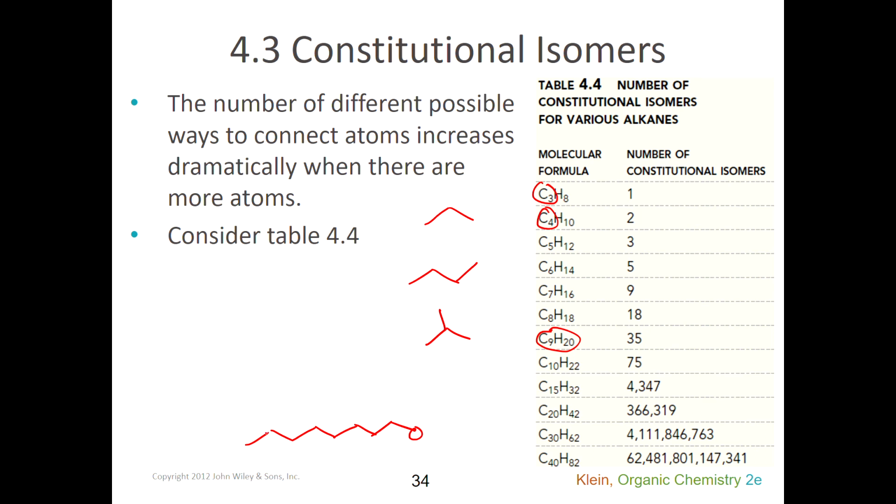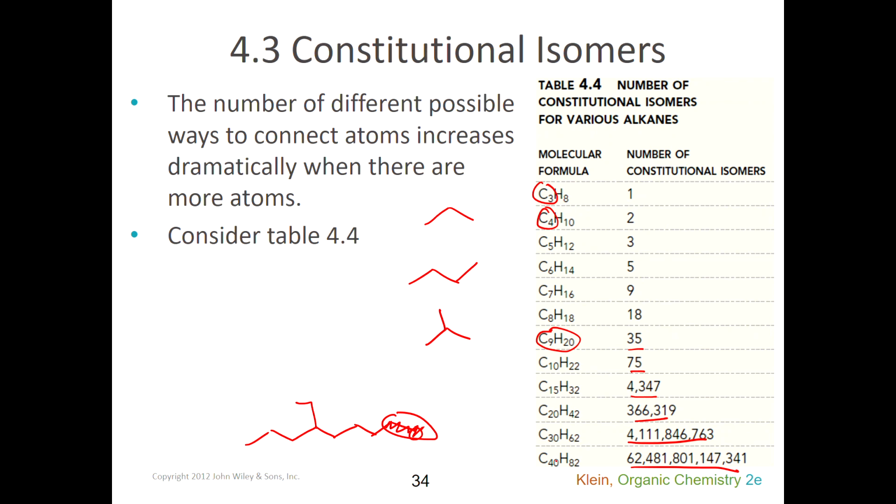I could put an ethyl group on. I could take 2 carbons off and make that an ethyl group somewhere. And so there's lots of different variety of branching. And that gives me a situation where I get exponential increase in the number of possible isomers when I increase the number of carbons. So just be aware that if I give you a lot of carbons, you probably won't be able to draw all the isomers. I wouldn't expect you to.